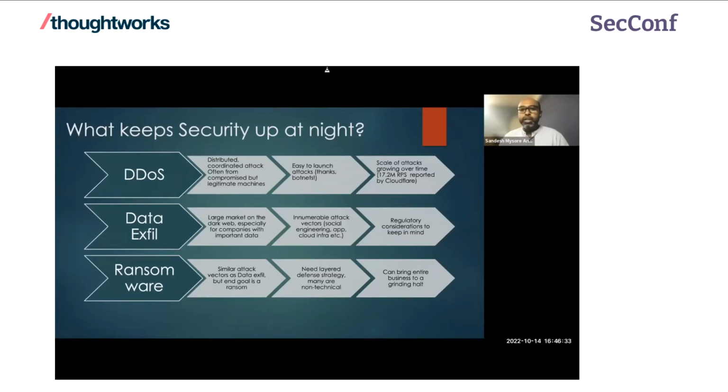And finally, the scale of distributed denial of service attacks is growing like crazy over time, right? I think recently Cloudflare put out a report which spoke about 17.2 million RPS as the scale of an attack. So that was the amount of traffic coming through on a single attack, which means that you need to really think about what each of your services or applications can take, and then think about what scales are coming up in these attacks, and then figure out how you will manage the delta or how you will prepare for it, right?